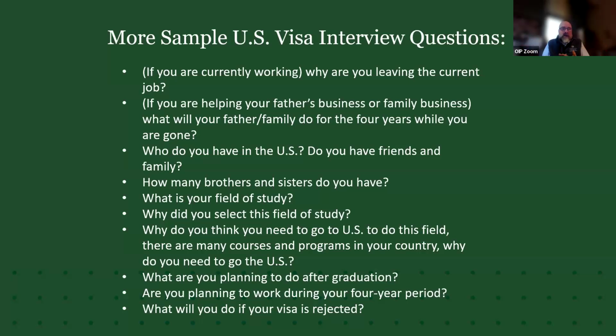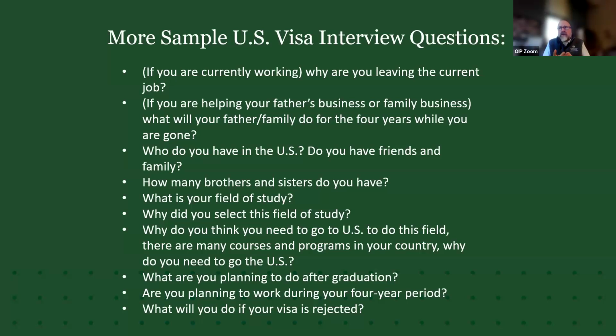You could say, well, I'm planning on returning home. My mom and dad need me to come back and help run the family business. And so I'm going there for a business degree. And when I graduate, I'm planning on immediately returning. That's great. That's a solid answer too. So it's not a trick question.